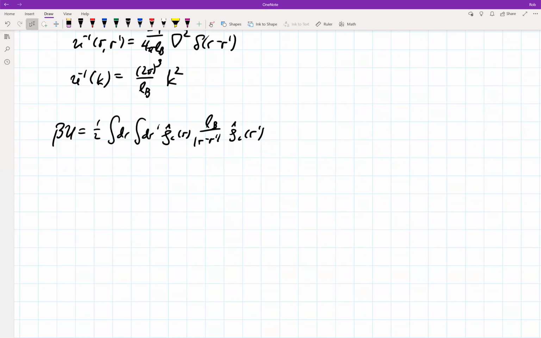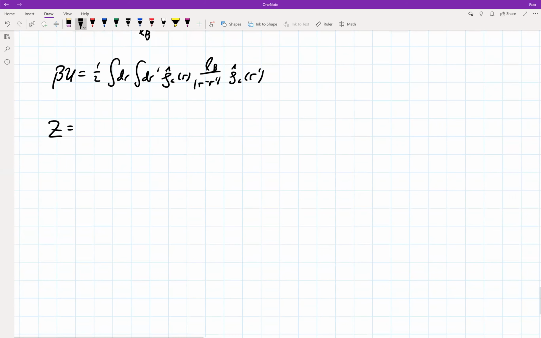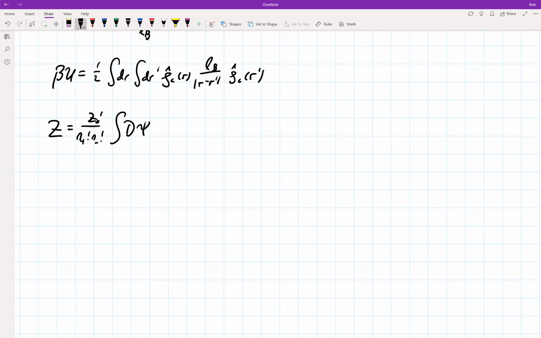And so this whole thing is already in Gaussian form, so it's going to be really easy for us to blow through the particle to field transformation. So what we have is, for our partition function, we'll have Z0 prime over N plus factorial and N minus factorial. And for this field, so when we do the Gaussian integral, I've always been using w as the field, and just to make something a little bit more familiar with electrostatics, I'm going to use the Greek letter psi for this chemical potential field. Then we have integral dr to the N total, because we haven't gotten rid of our particle coordinates yet.